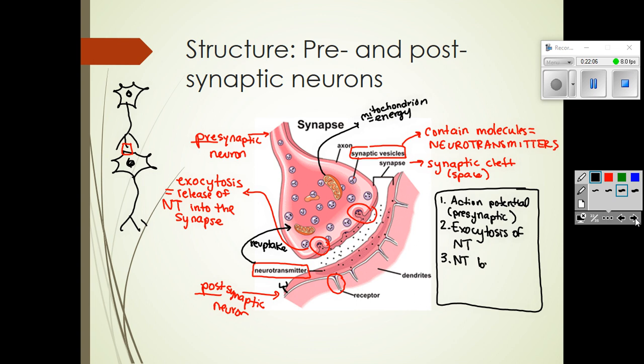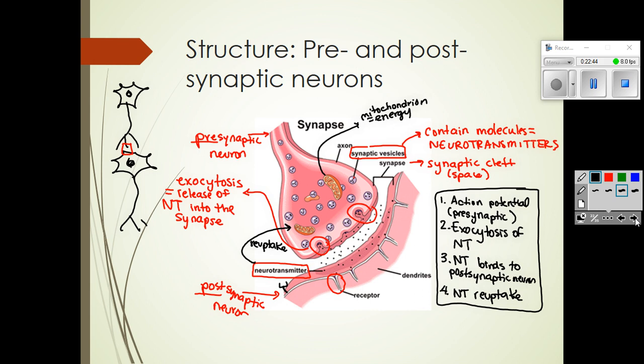The neurotransmitter binds to the postsynaptic neuron, and then neurotransmitter reuptake. That's basically what would happen in order in a synapse. Now, this is the most simplistic version of this explanation. There's a lot of chemical stuff that happens that causes this to occur, but very basically, this is the sequence of events.